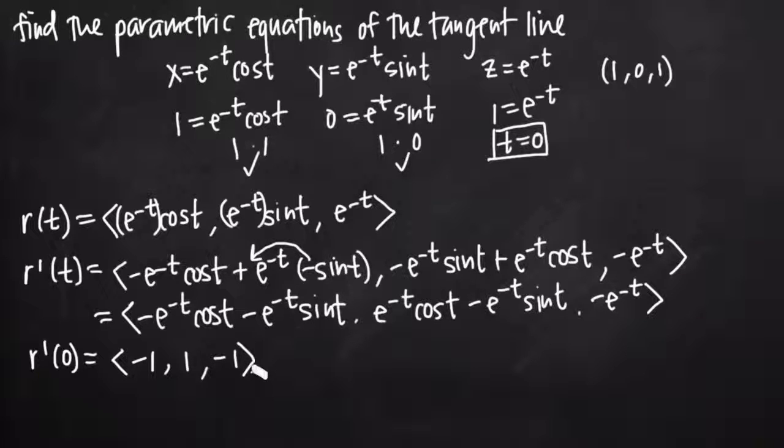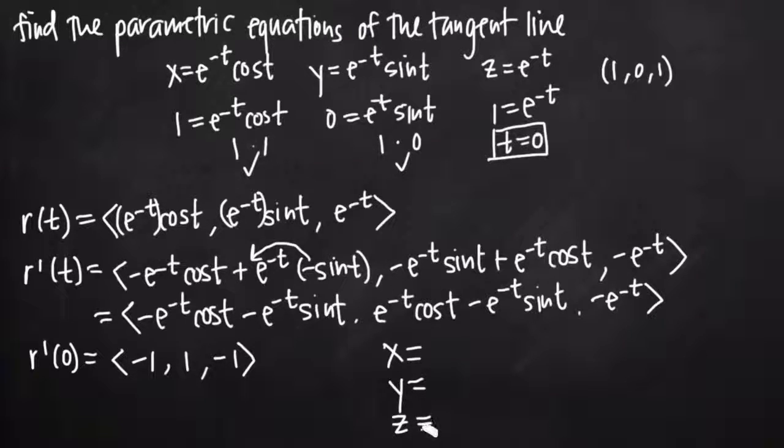Now at this point, here's what we know. We know that the tangent line is parallel to this vector. So we found r prime of 0, or the derivative of our vector function at the parameter value t equals 0. Our tangent line is parallel to this vector, and it runs through the point 1, 0, 1. So now, in order to write parametric equations for the tangent line, we've got everything we need. Remember, our parametric equations are going to be in the form x equals, y equals, and z equals.